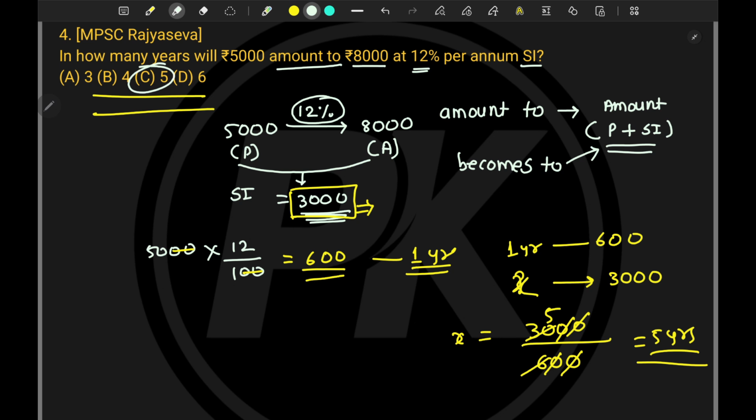Have you used any formula again? No. Simple percentages formula, what we have learned already. If you haven't, just go to the channel and search for percentage, or even on YouTube you can simply search percentage by Rahul Sir. You will get the video. Okay, so till now everything is clear. In the problem, they are just twisting the statements, rest everything remains the same.